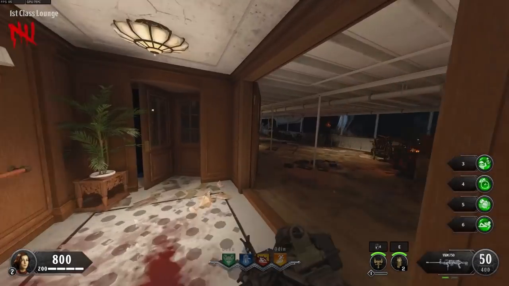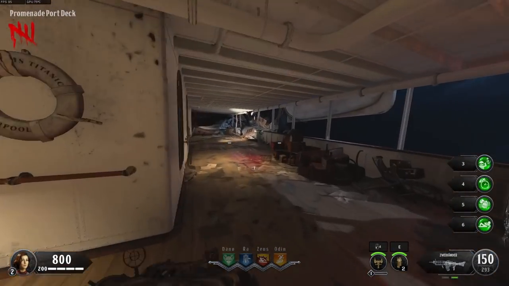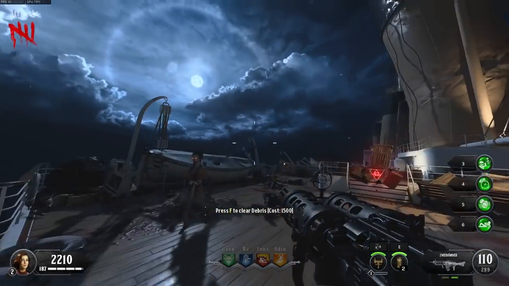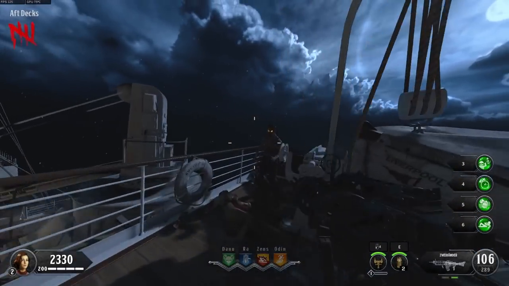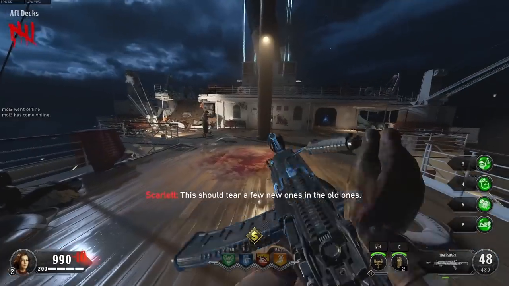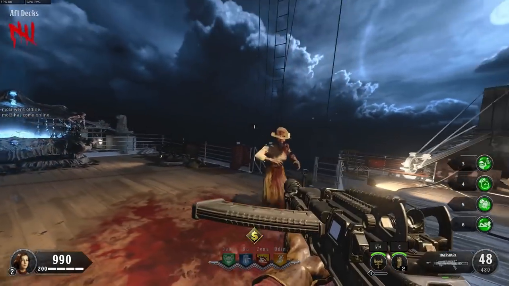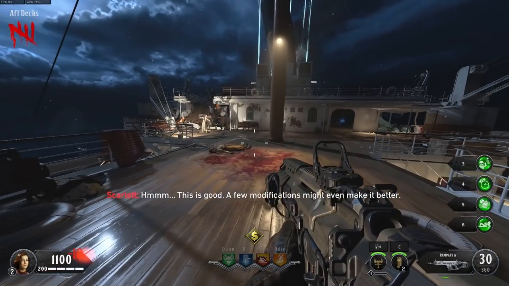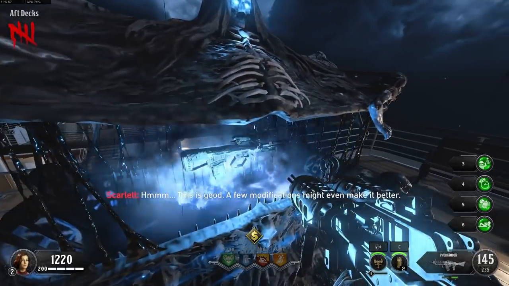I'm not sure. I got 2 LMGs right now. Not exactly something that I really, really want. I'm not gonna lie. All right, where's the box at? It's all the way in the front. That's not fun. Never mind, it's everywhere. Tiger shirt. Another LMG. Rampart. That's a little bit better. I'd rather have the Rampart than these LMGs.